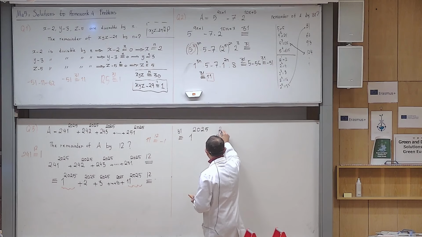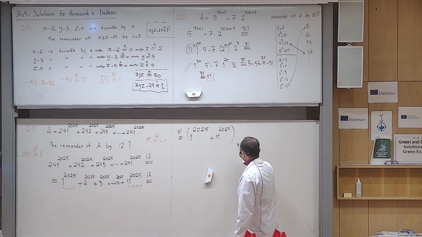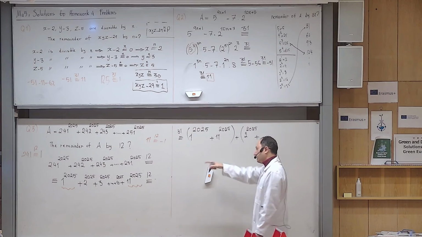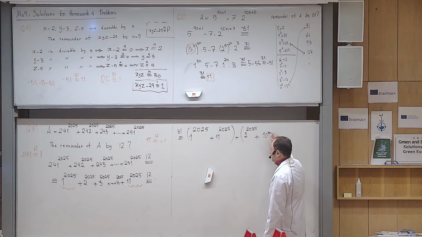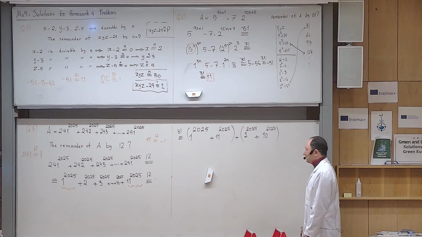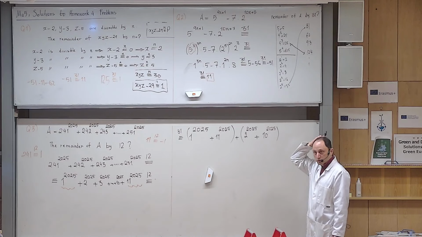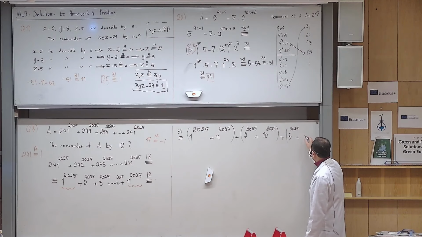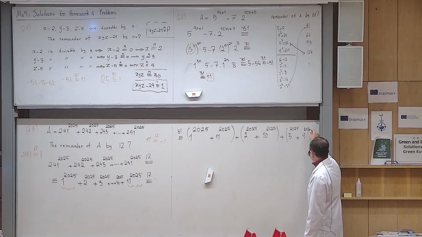So I will group them together. Okay. And then what do you think I'm going to do? I think it's clear. Yes, I would write 2 to the power of 2025. I will group it with the one to the last, which is this one. Yes. But how many terms are there? 11. One of them will be left alone. Yes. So if I group them in this way, what is the next grouping? Is 3 to the power of 2025 plus what? 9 to the power of 2025.